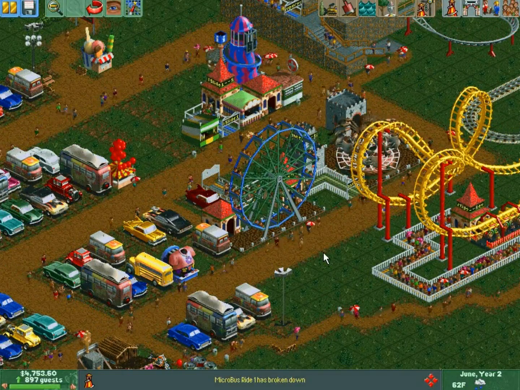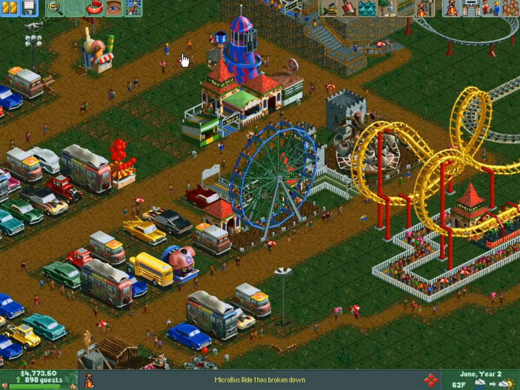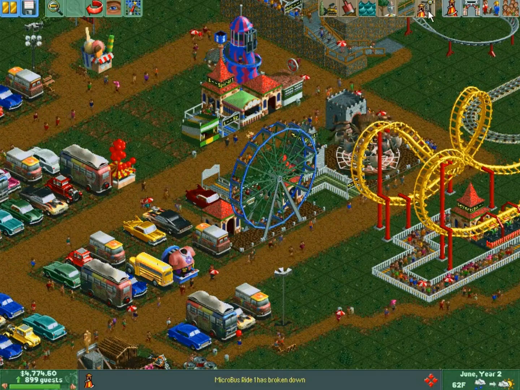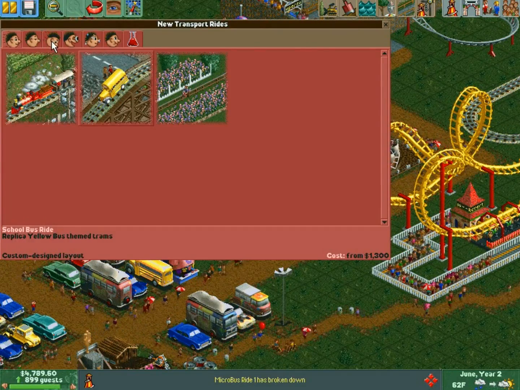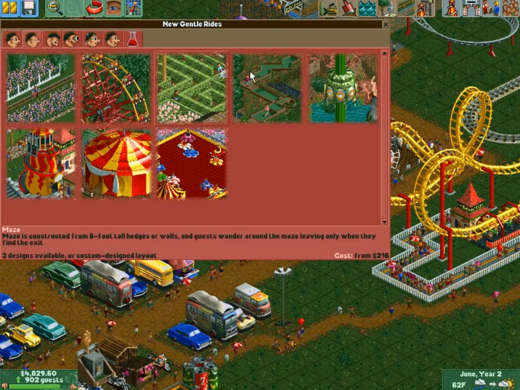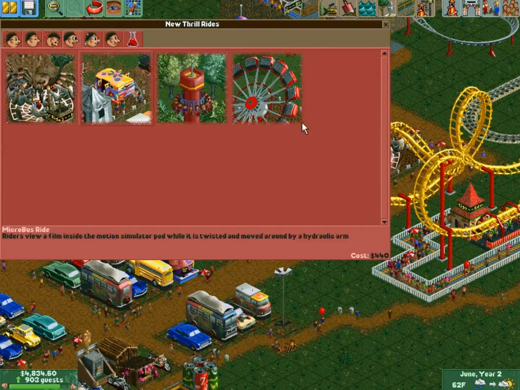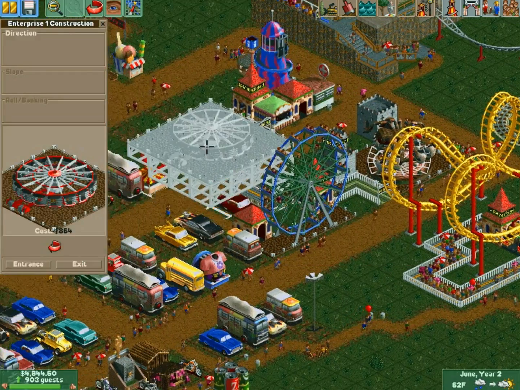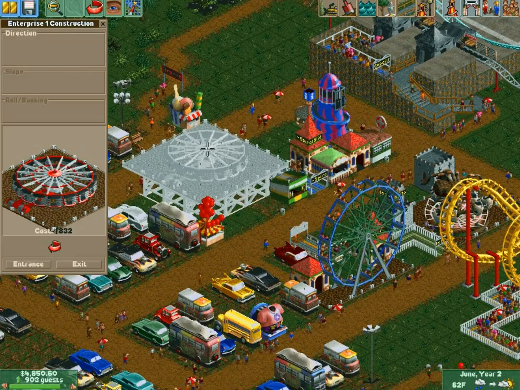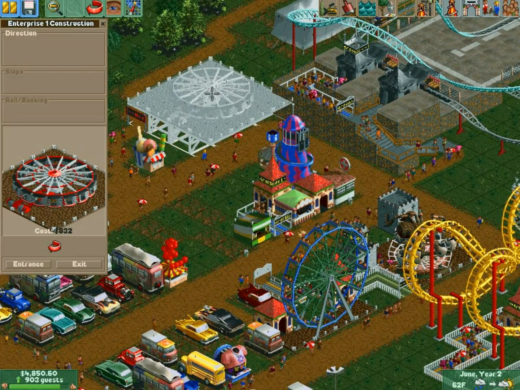Welcome back to RollerCoaster Tycoon 2. We are continuing Rock and Roll Flower Power Woodstock. And just before I hit record, I unlocked a new ride, the Enterprise. Which of course is just a hair too big.